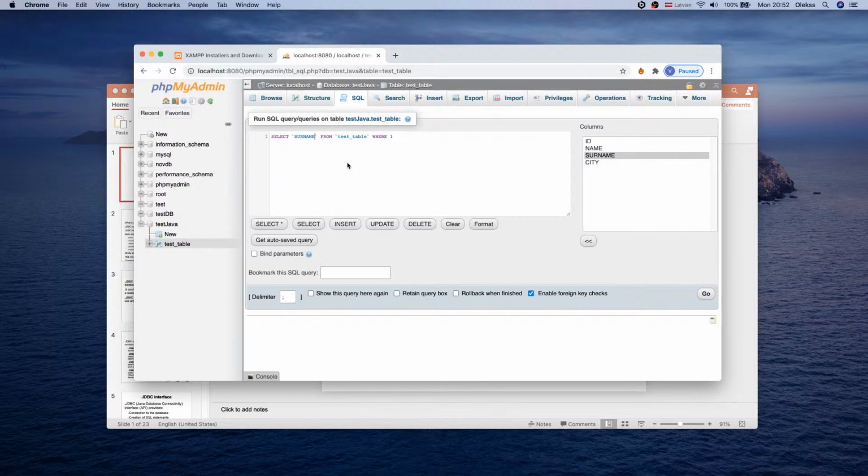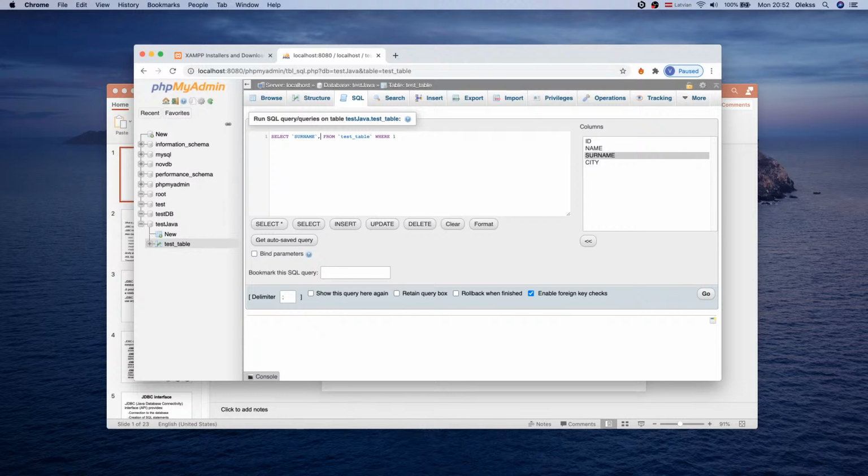So again, the idea is if we're not using any complicated statements, if we want to select, we can simply type select. Then we provide the field names we want to select, like surname.